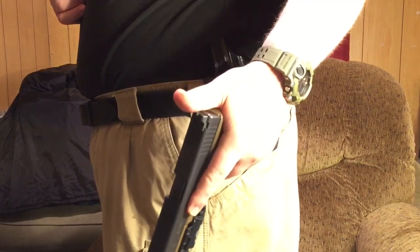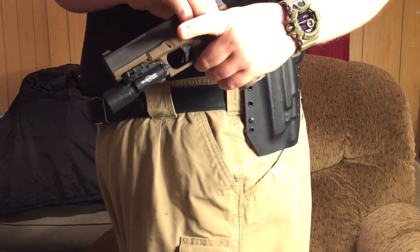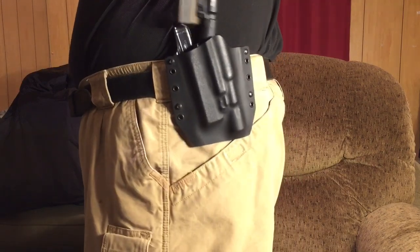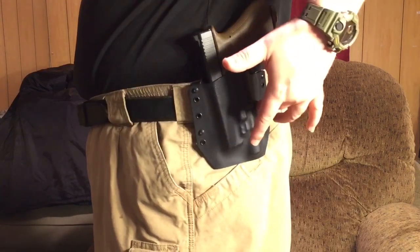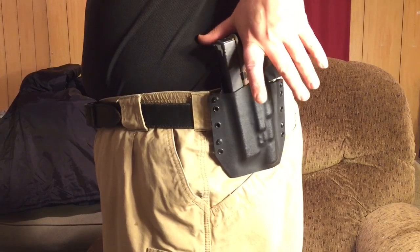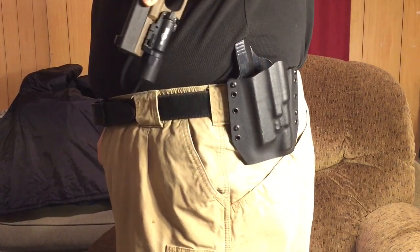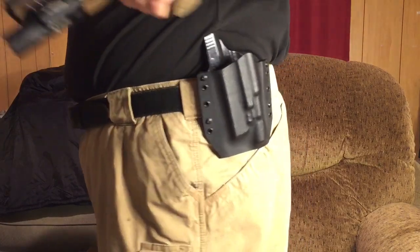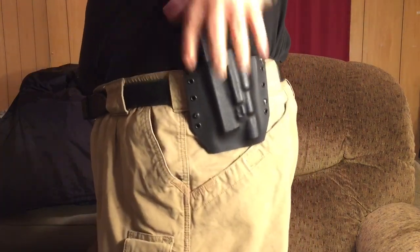There it is — the Surefire X300 Ultra. Vickers Glock 17. Really like this setup. What I really like too is the RTF2 frame on this gun — I love the feeling of that, it helps me get a much more secure grip. Still learning this holster — I'm starting to get a little better at it. The reholstering I was having a little bit of trouble with because of having a weapons light on it. Basically, we would come down, push just a touch — notice my trigger finger — and then come up out of the holster. I would continue to come up, twist the gun, support hand would meet the gun and rotate, and as I push out, I'm right in line for a shot, or to activate the light on the right side with my off hand.